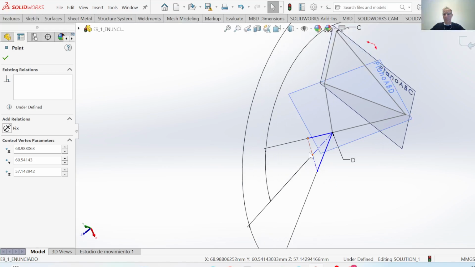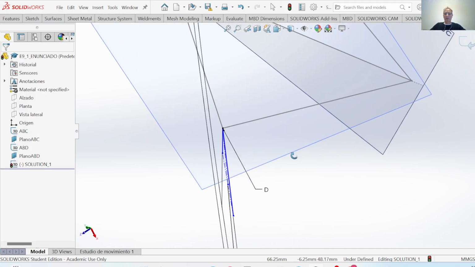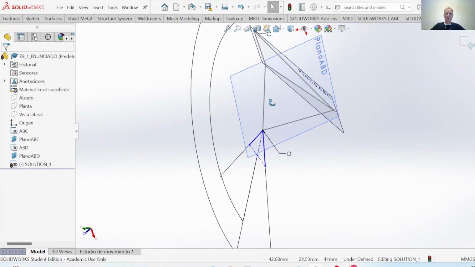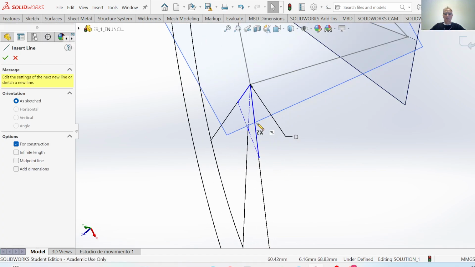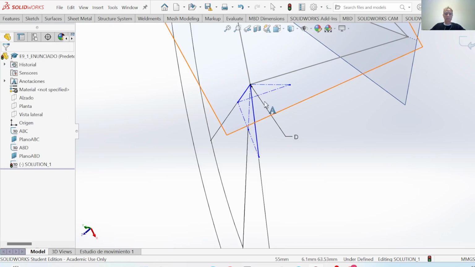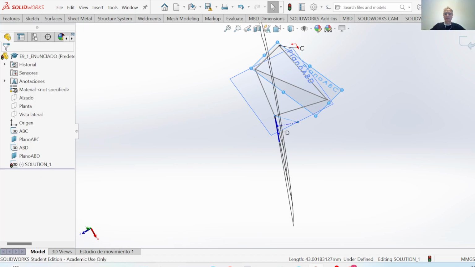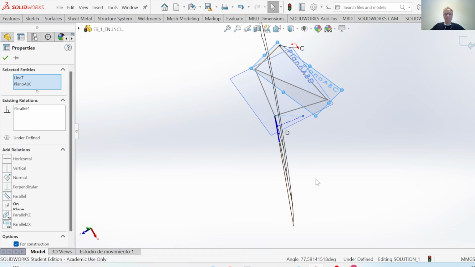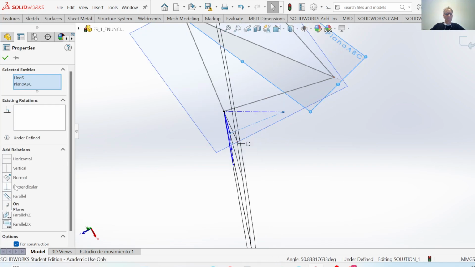Okay, this might be something like this, and then we do the same with this plane ABC, and the angle was, I think, 50. So again we make the perpendicular and the parallel. This one is going to be parallel to ABC, and this one will be perpendicular.